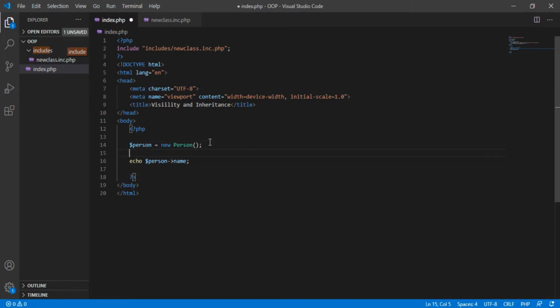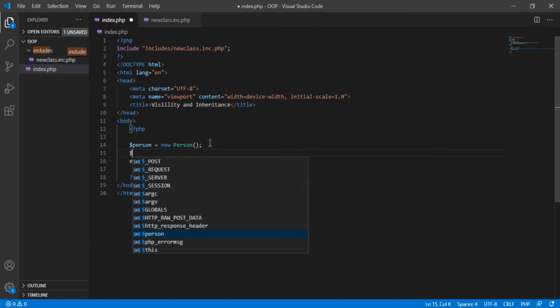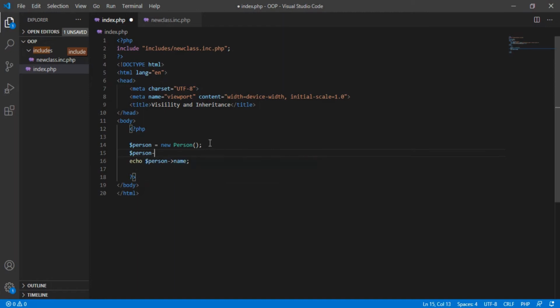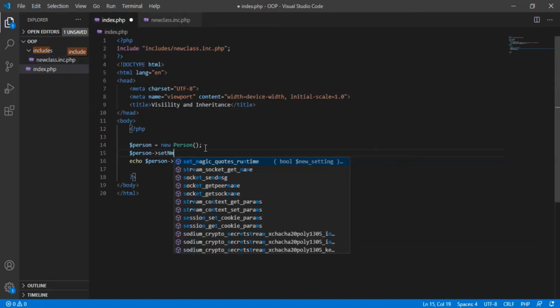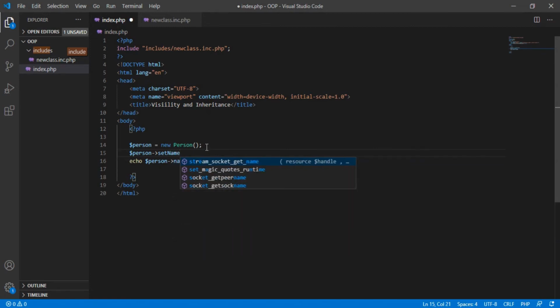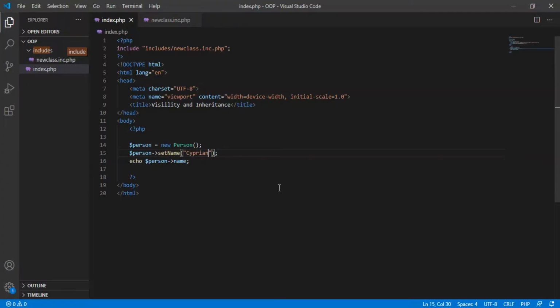So what I'm supposed to do is use the method that is inside my person class. This method, let me show you, this set name method, and I'm going to use this method to set the name of this person, and in this case I'm going to write the name inside here. So again, hit refresh, and as you can see, I can now access the name, and I can print it on the browser.